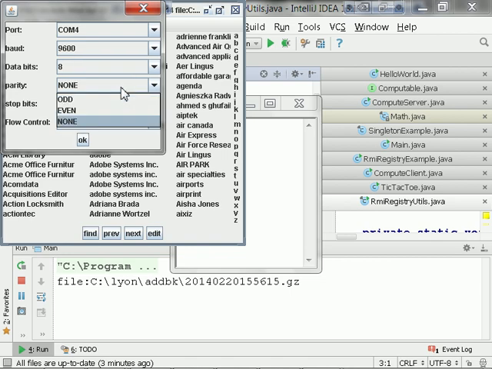Then you have error control. In error control for RS-232, there's only one kind of error control, and that is called backward error control. Error detecting codes that are used in standard RS-232 ports consist only of 1-bit codes, and those are called parity codes. 1-bit parity is going to be either even or odd. With even parity, you add the bit in order to make the entire code word have an even number of bits. With odd parity, you add the bit in order to make it so that the entire code word has an odd number of bits.